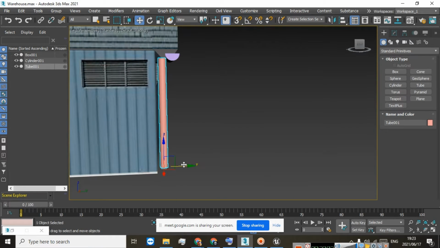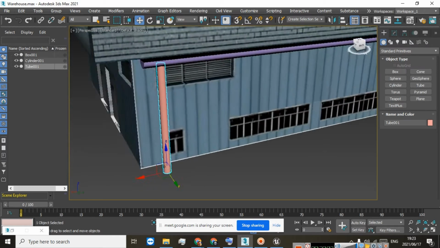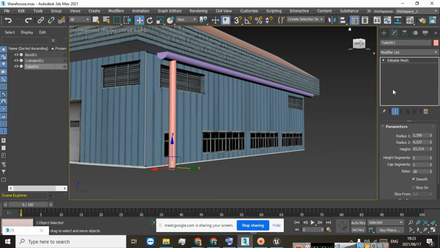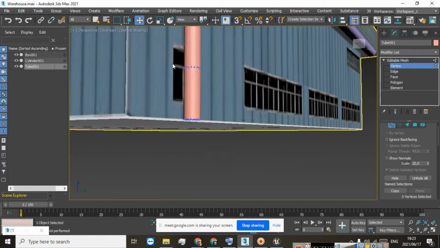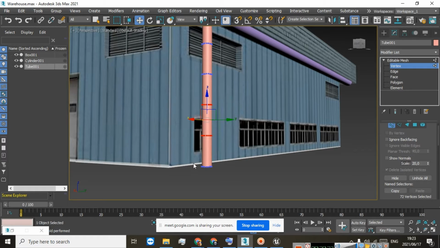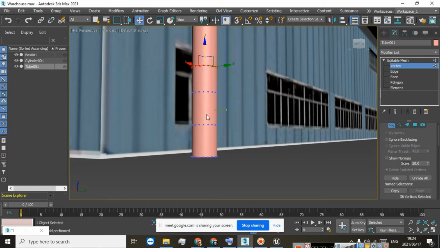Now I can move it over to here to intersect that little piece there, and now go to the modifier, right click, make it an editable mesh, and then go to the vertices. Now you can see there's vertices, and I've got a second line there. So what I want to do, I want to try and slant this little piece here at the bottom. So I'm going to move my vertices down here so I can manipulate them to bend this little piece, but keep this piece straight. So I'm going to move this down where I want to keep it straight, and at the bottom where I want to manipulate it without manipulating the rest, I'm going to start moving it. So there you go, a little slant in it. Now I can move it up, can move it this way, can move it that way.